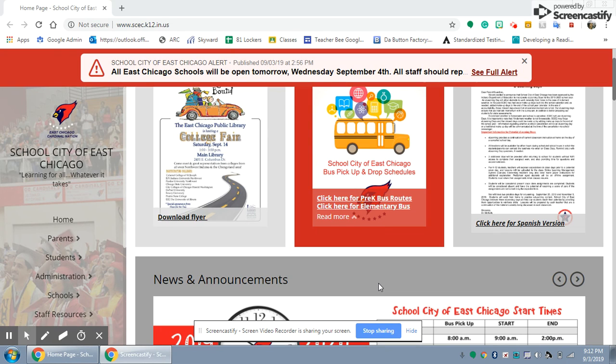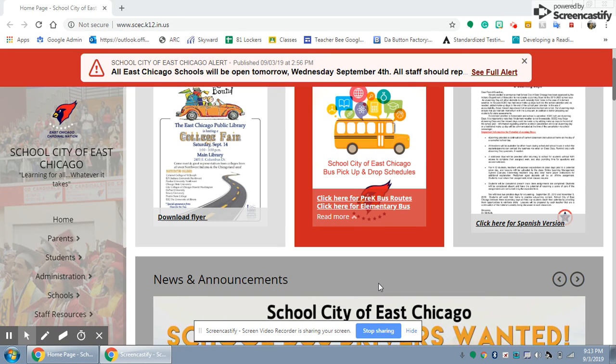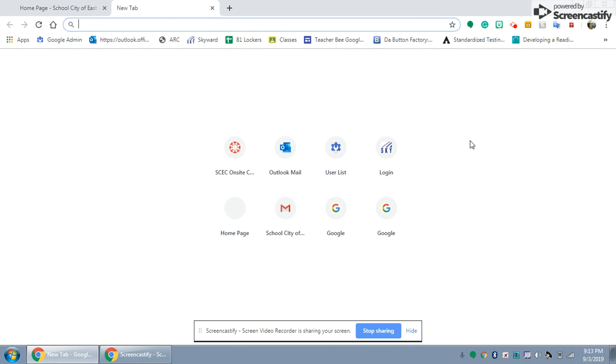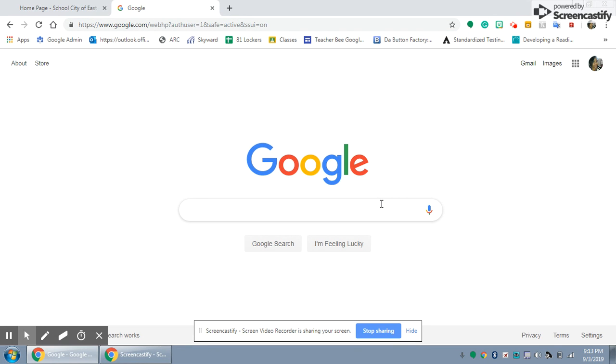So I'm going to briefly review how to access your sign in. One fun fact: if you are unable to access anything Google via the School City East Chicago Google server, if you're unable to open a doc that Ms. Hobson sends out, if you're unable to access a video that I may share, the best bet is to check and see if you are logged into any other account. Because with technology, just like we get confused, your technology may get confused with certain commands that we send to it.